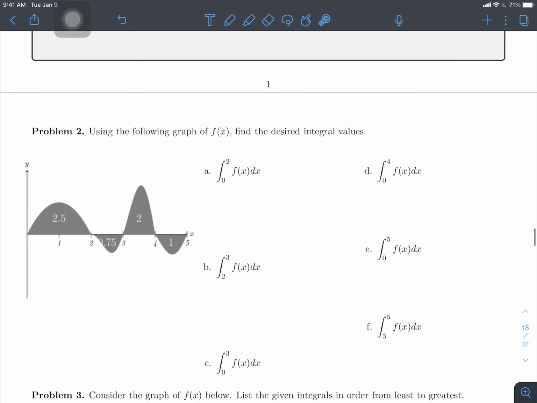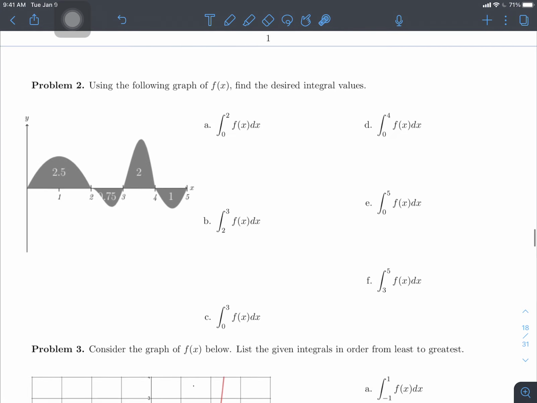So let's move on and let's try problem number 2. We're going to see a ton of examples here. So we have integral from 0 to 2, integral from 2 to 3, integral from 0 to 3, and we're given this picture of what the function looks like and what are each of the areas which are trapped by the curve and the x-axis. Okay, so all of the area which is above the x-axis, we are going to accumulate as positive area. And then when we accumulate negative area, we're just going to subtract it from what we get.